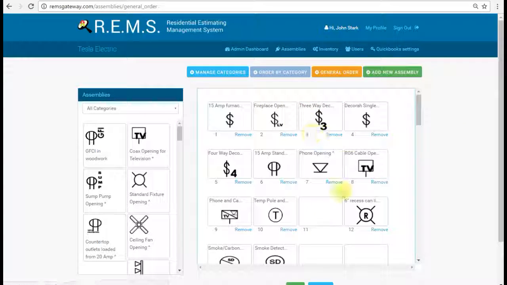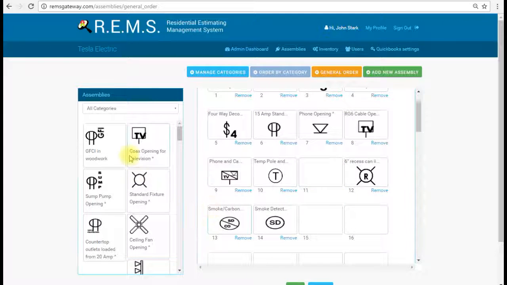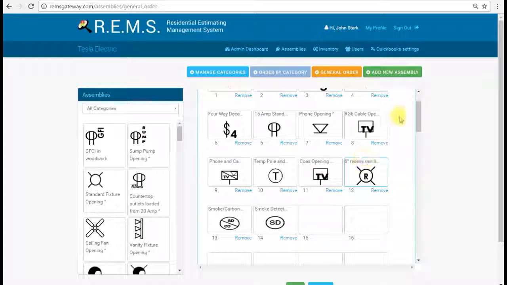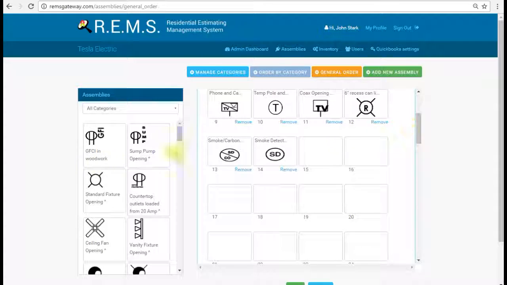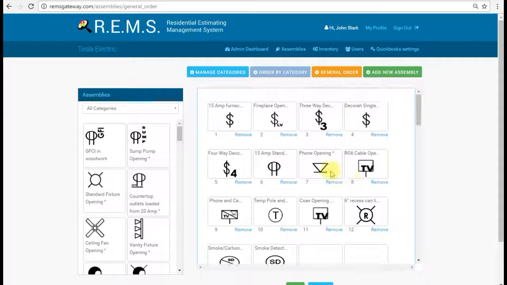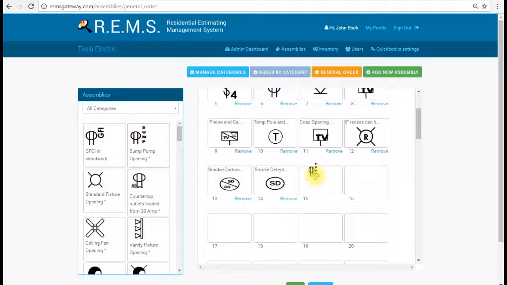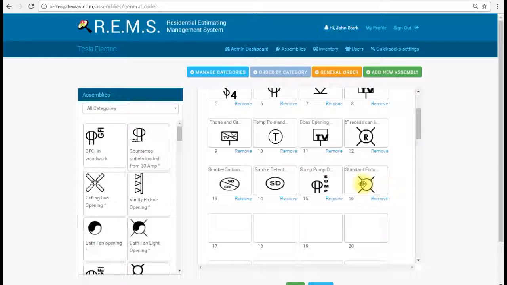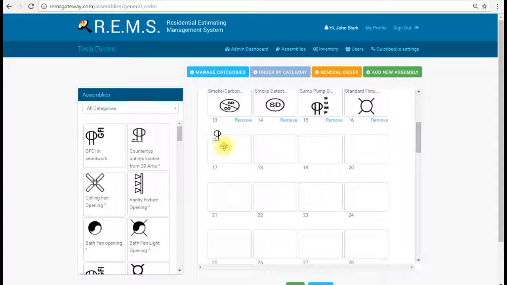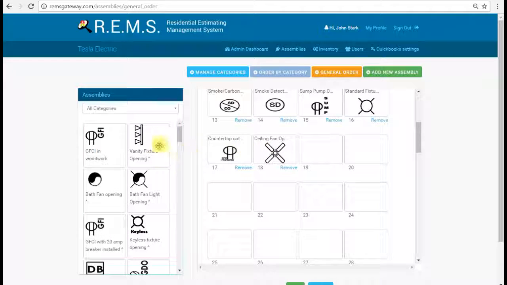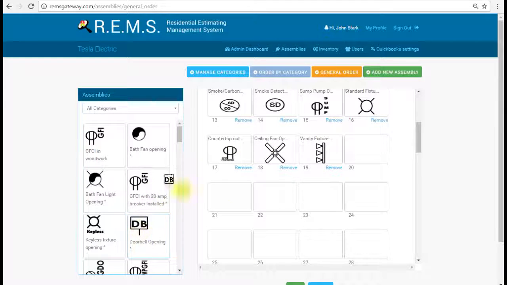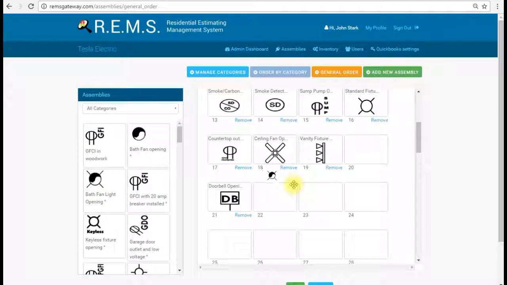General order gives you the ability to put items in order based off of when they were created. Or excuse me, it puts all of your items in when they were created, but you can go in and do the same thing. You can make these menus so that these items show up and can be placed on here in the best order for you.